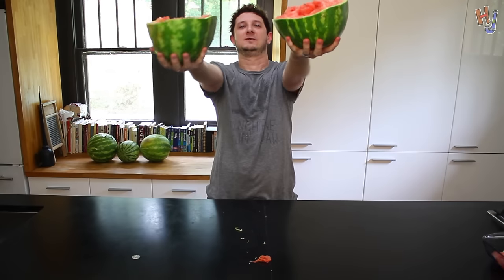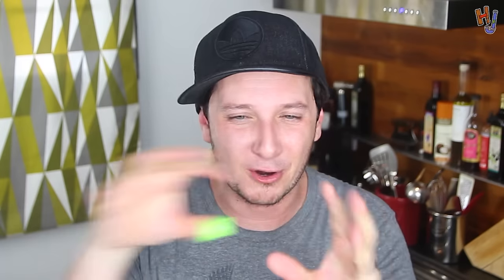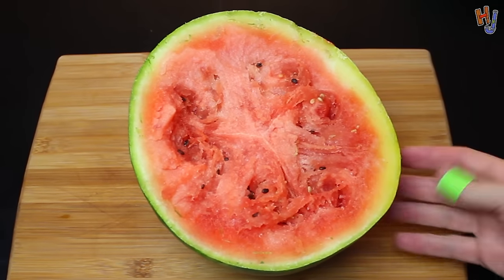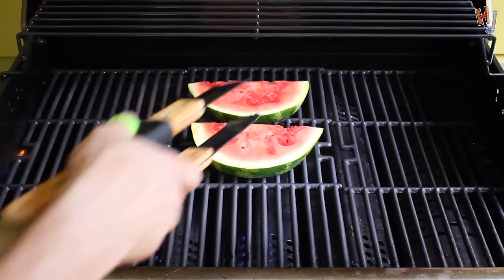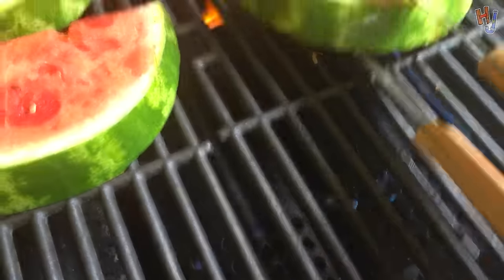Now with this finely chopped watermelon, we're moving on to our next hack: grilled watermelon. Off the top of my head, this sounds f**king pretty good. You're taking the watermelon, hitting it with some fire, giving it some char, burning a little bit of those sugar crystals — making like a creme brulee. I don't f**king know, but this could be f**king delicious. More goddamn seeds? You gotta be f**king kidding me. How do they get away with this? How are these watermelon farmers even sleeping at night? This is a goddamn conspiracy. I carved out some of the bigger slices and threw them on the grill. They smell pretty f**king awesome as soon as they make contact. There's some sizzling action going on here.